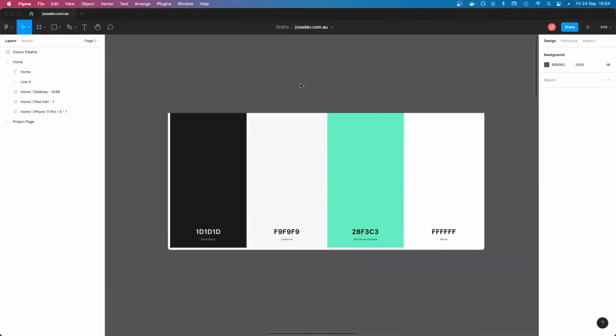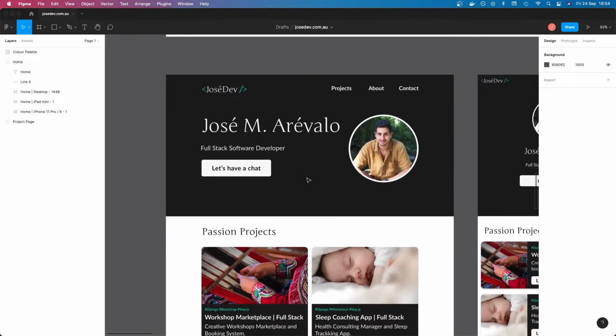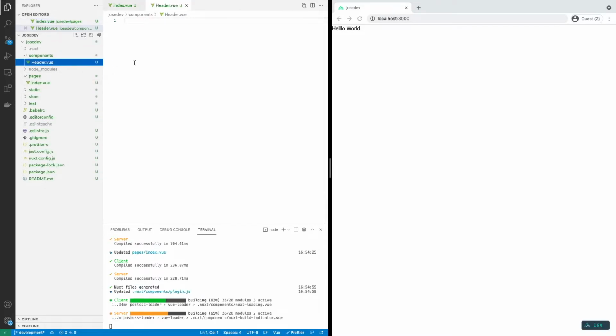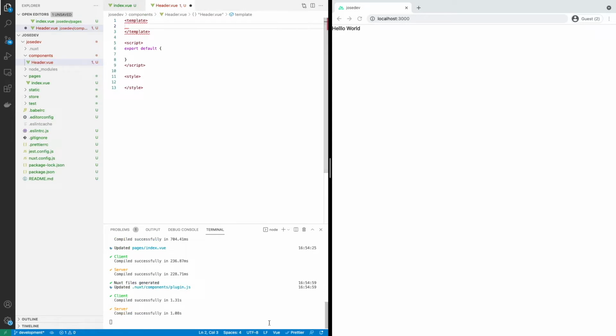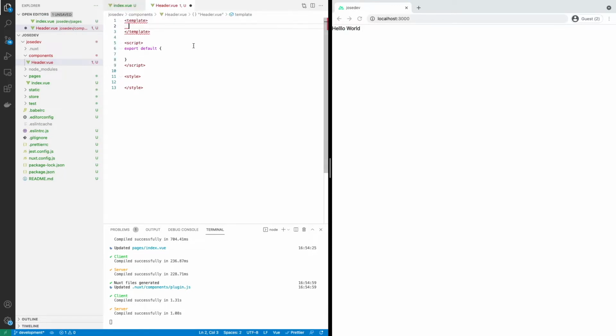So first of all, I'm gonna create the header section, the homepage. Yeah, and for that I'm gonna create a component. It should be a section really, whatever. New file, header.vue, just to make things simple. All right, and now I'm gonna go to view to change these from 4 to 2. Cool. All right. So I'm just gonna say for now, this is a header. Save that.